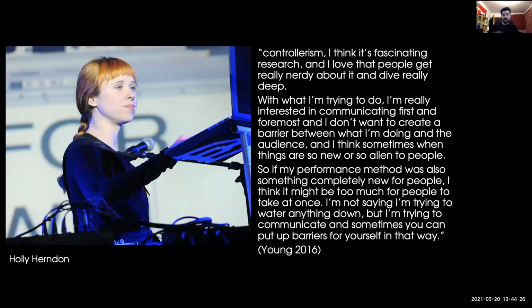And to an extent, I completely agree with Herdon here. It is a level of complexity that perhaps could be a barrier. But at the same time, the controller itself is what allows the human to interfere with the sound and create that imperfection to make it sound realistic and make it sound like an instrument rather than something that is programmed. So this is really to go against the argument that why you're doing this live, you could just program it and play it back, but then it's not a live performance.